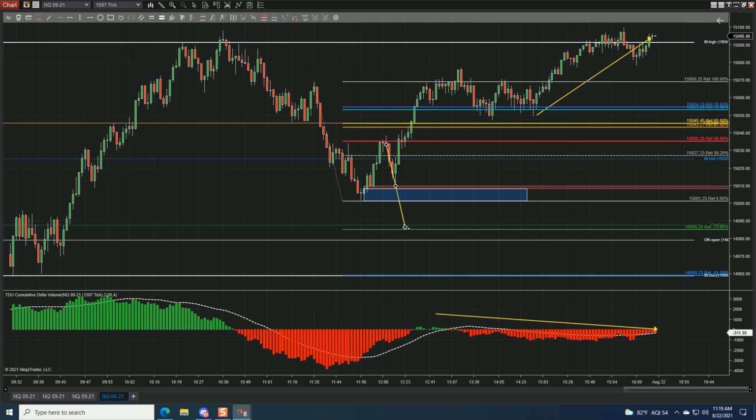But as soon as we start to rally and we're climbing, now again, put your eye on the gray as though that's a line that's increasing in value. Limit orders are taking that up, right? So whoever's short here is being forced to cover. They thought it was going here, right? Up we go. So stops are getting hit, so they have to buy to cover those shorts, which is why the cum delta is rising.